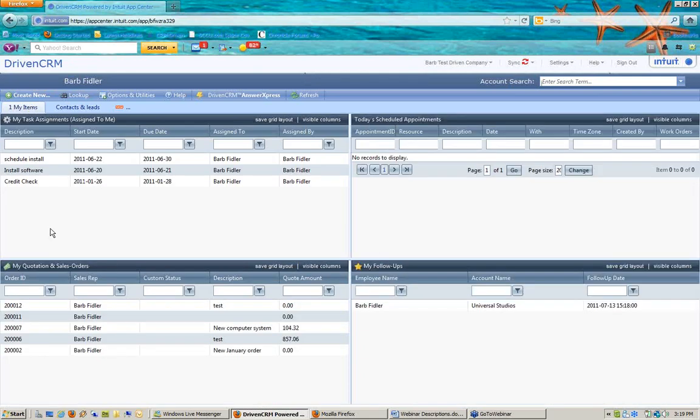So that is now one of my existing, if I go back to my Items workspace, I have that particular workspace set to show me all my quotes and sales orders. Now, unfortunately, I am not the sales rep on that particular account, so it is not going to show up here in the list of quotes that are assigned to me. So if I want to go back and update that particular proposal, there are one of two ways to get to it.